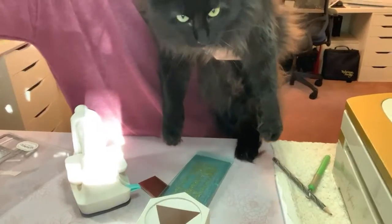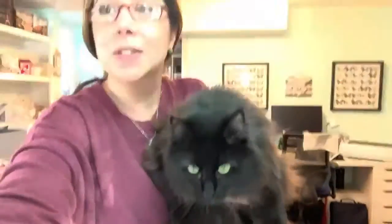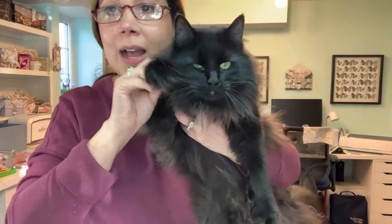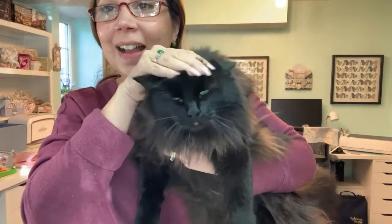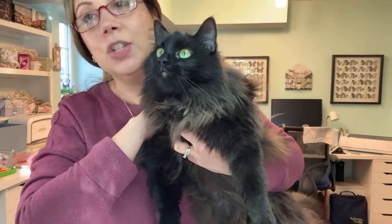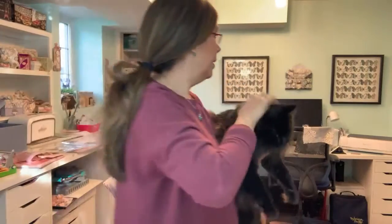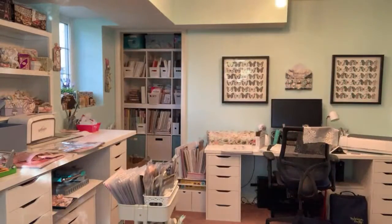Here she is. Let me see if I can lift this. Sorry, guys. Do you see her? This is the queen right here. She's the one creating all the fuss. Say hi. Her name is Maisie, and she's been screaming. And she's not generally allowed in this room, but she's gonna have to go. Go, mama. Go. I will be up there in a minute. Ciao, ciao. She's so confused. Let's get back to this.